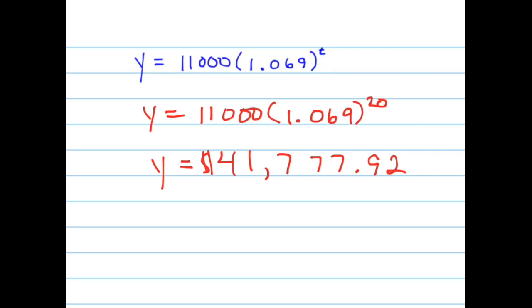That's what he could expect to get at auction if it follows that pattern. Which means he made a profit of how much? $30,777.92. That's quite a profit, I think. I'll take it. Absolutely. You can get another better car. That's a pretty nice car.